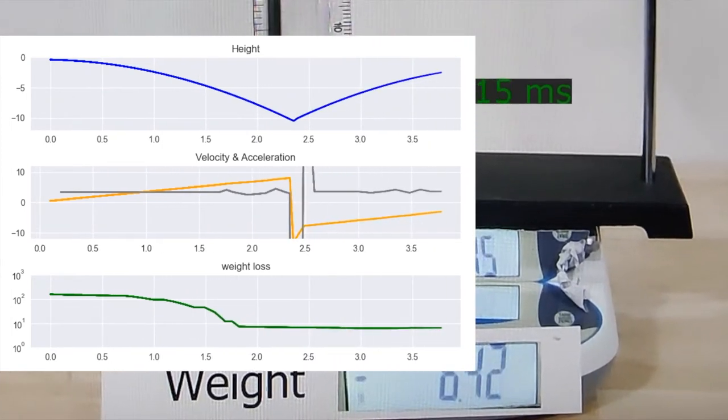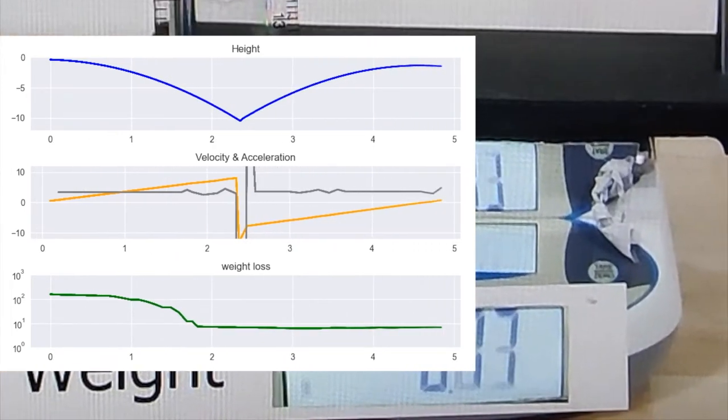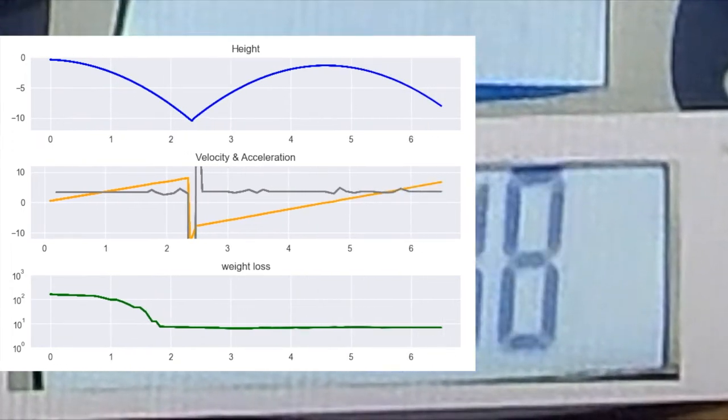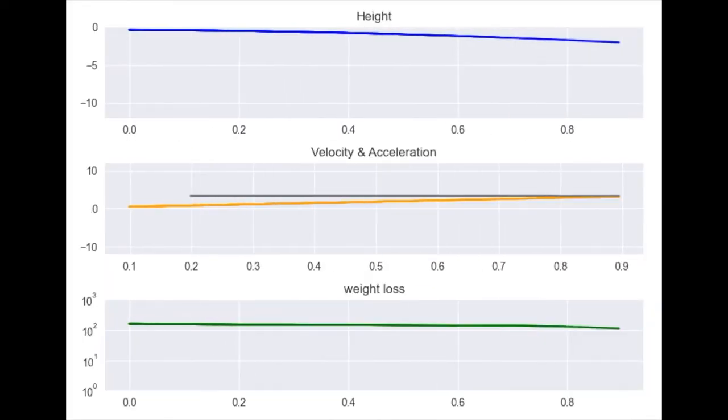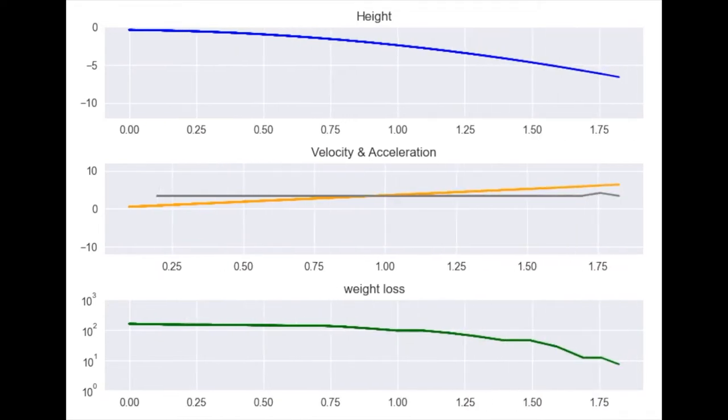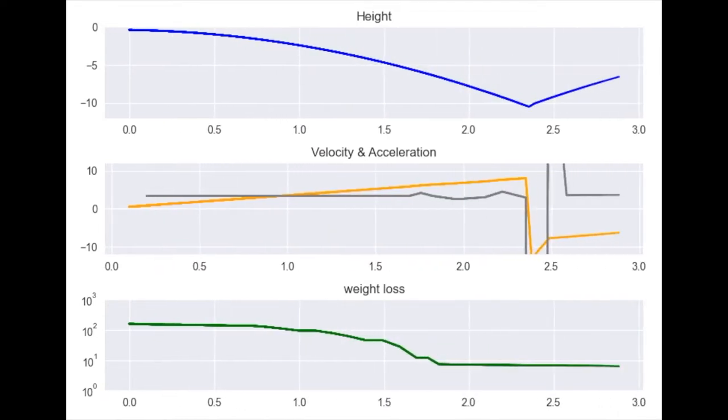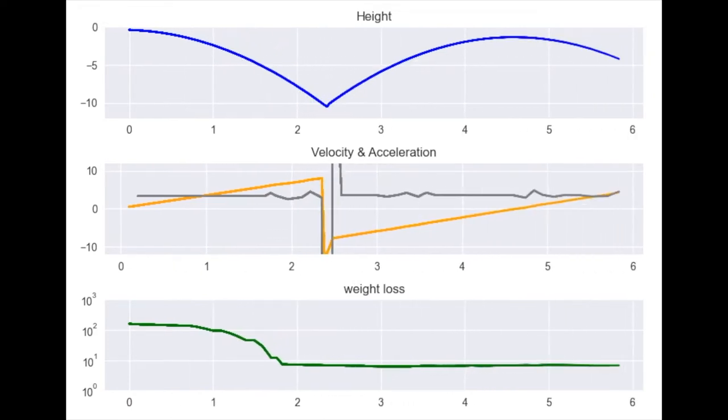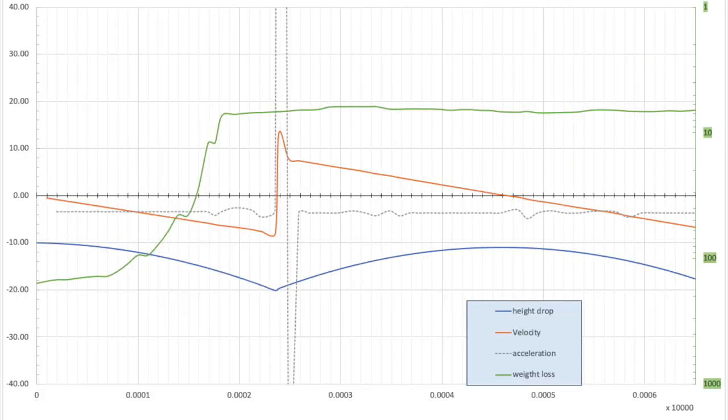Now we can add the weighing scale reading for the apparent weight loss and plot them all together. The other interesting observation in weight loss graph is how smooth it is even in the changeover period. So even if there is a polling limitation on the weighing scale we see there are no perturbations on the readouts in this region.